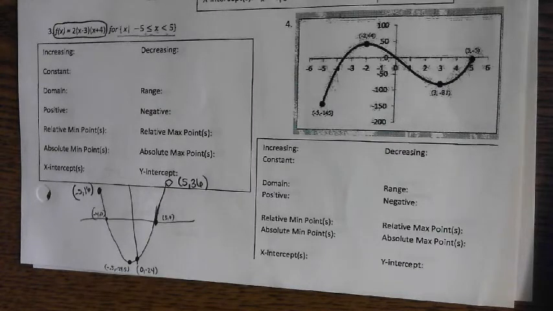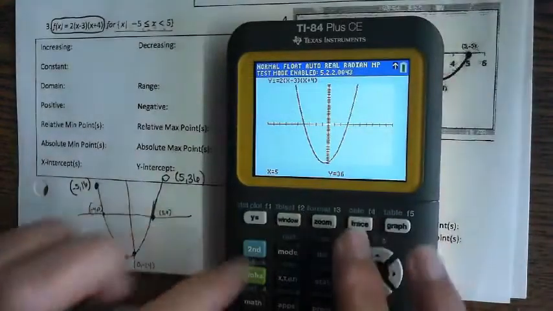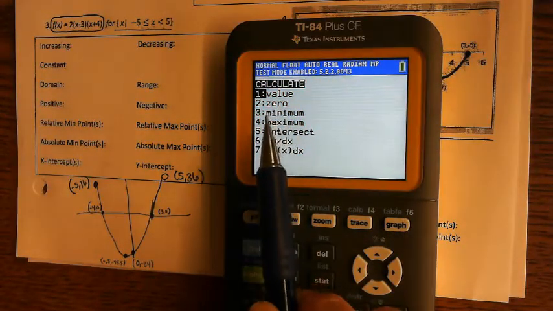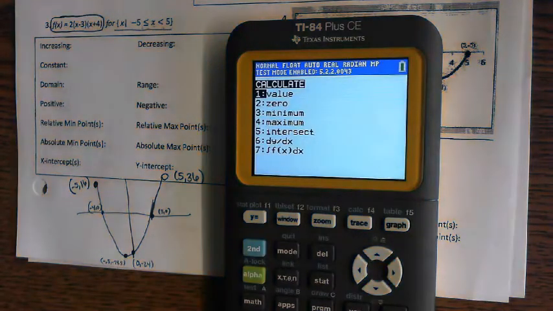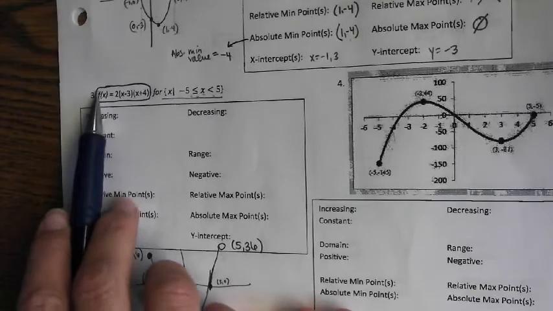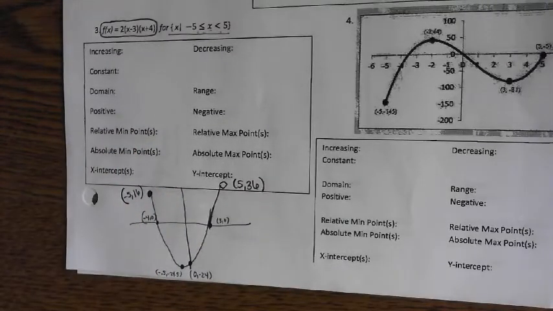How did you find the (-4, 0) and the (3, 0)? I could have done second trace and zeros. Those are my roots or my zeros or my x-intercepts, and then left-bound, right-bound on those. But to be truthful, we knew that those were the x-intercepts, so you set y equal to 0, and you pretty much just teed it up. We actually did it mentally. Okay? All right, so increasing.